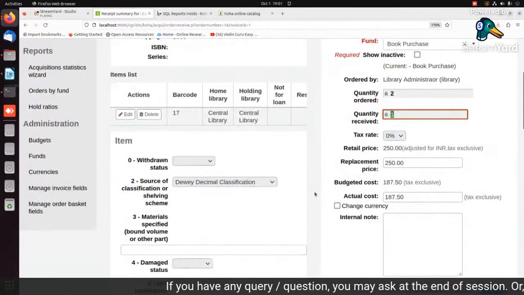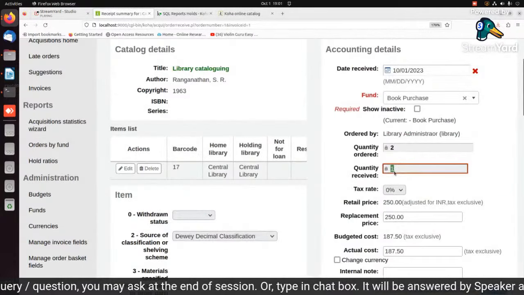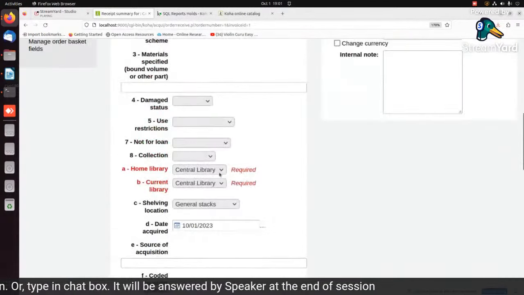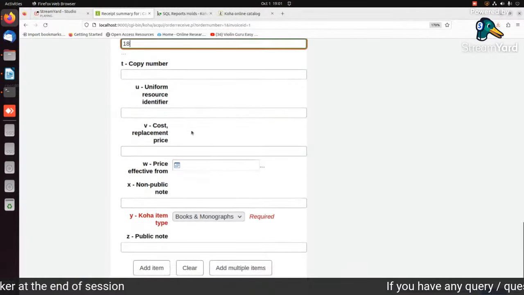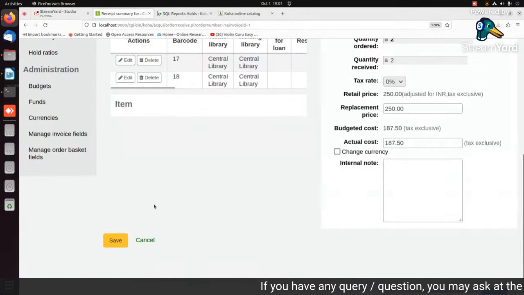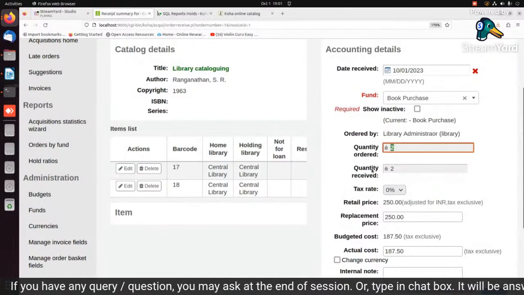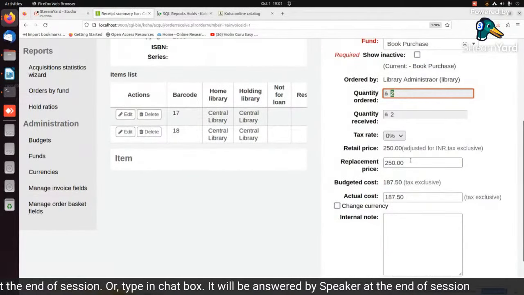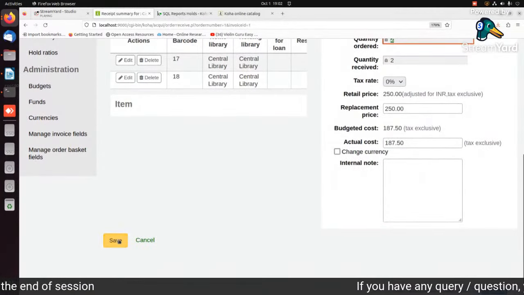Now again I go to, because this is not completed, unless this two number matches with the quantity received, this page will not move, cataloging detail will not go off. So I again choose the barcode, and here I enter 18, next accession number, choose the item type and click on add item. So now you see both the title, quantity and ordered and received number is matching. The price is also the same as per the invoice. If I am satisfied with the content available on this page, I click on save button.